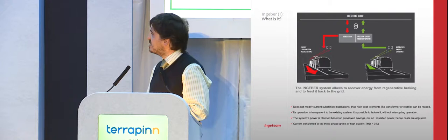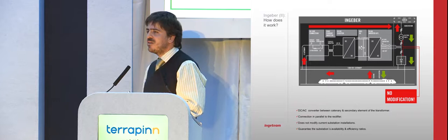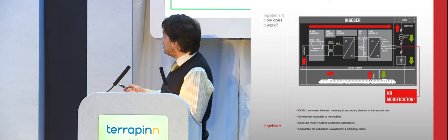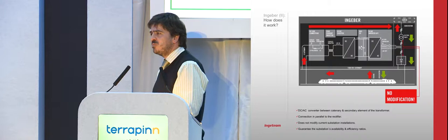We checked and we can see that the current substations have a transformer and a diode rectifier. And we think they have very good characteristics: they are extremely reliable. Most train operators, if someone tells them they are going to change this extremely reliable thing for something new, will say, sorry, but it's extremely reliable, please don't change it. And we actually do believe that this should be like that.